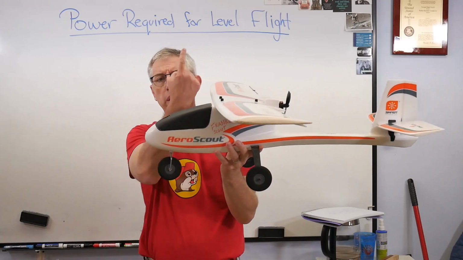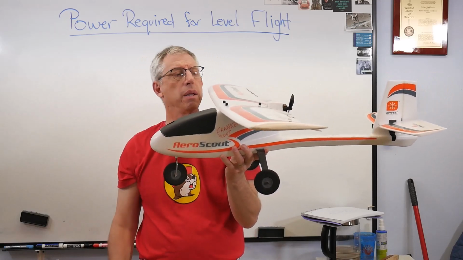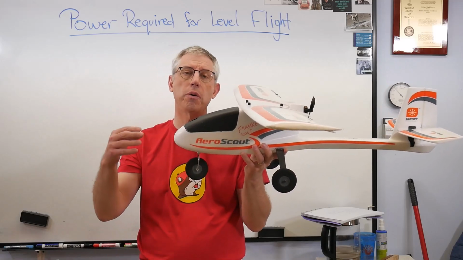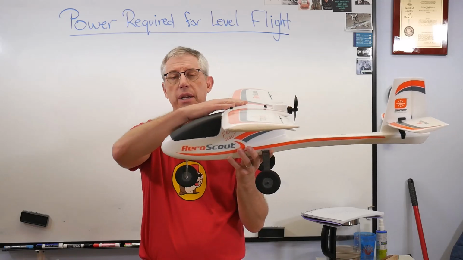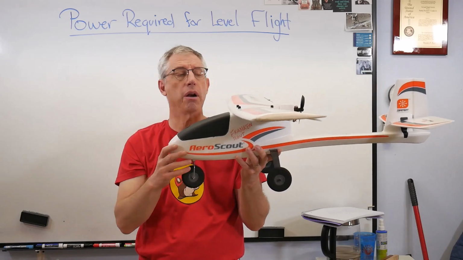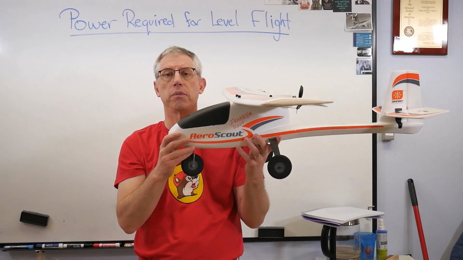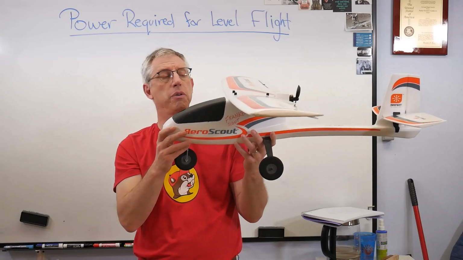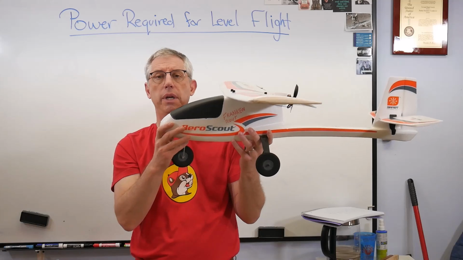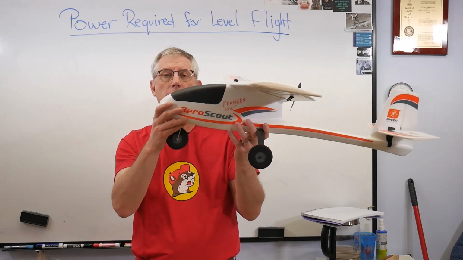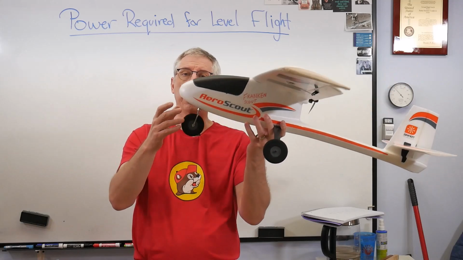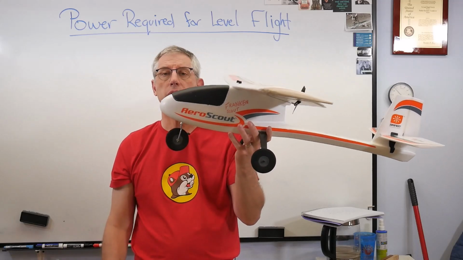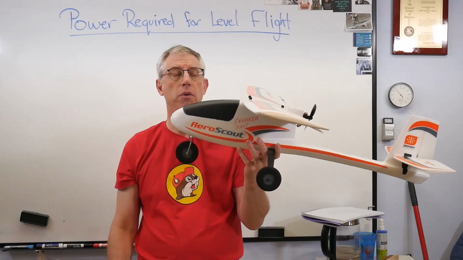The wings make lift that equals the weight, and there's a drag force. And remember, there's two kinds of drag. There's form drag, which, when you get right down to it, is really the shear stress of the air flowing past the surfaces of the plane. And there's also induced drag, which is drag made by lift. So if the plane's going to fly, the wing must be making lift because of the angle it makes with the air coming in, the angle of attack. And that induced drag gets added to the form drag.